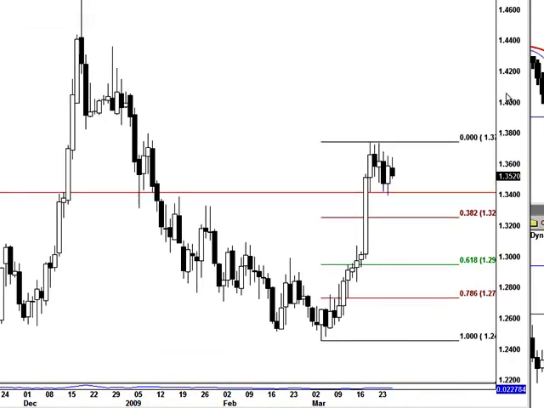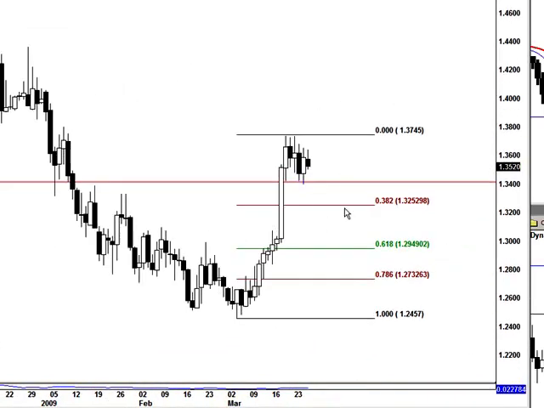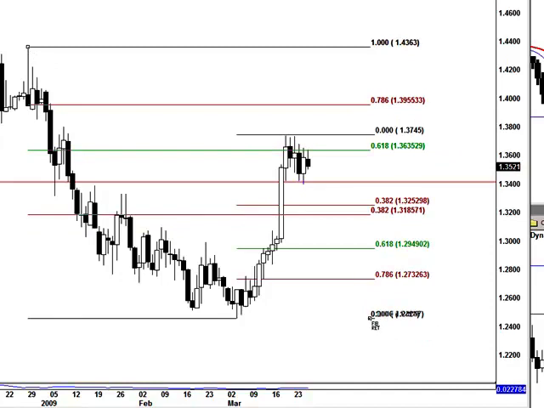Now if you remember looking at the daily chart here, we are looking for a pullback to at least the 382 retracement. That is a move with the underlying trend of the daily market. So we are looking for this continuation, just to reorient you if you don't remember: the last swing high to swing low brings in a resistance here right at the 618 retracement, and now we're looking at a pullback into the 382 area.